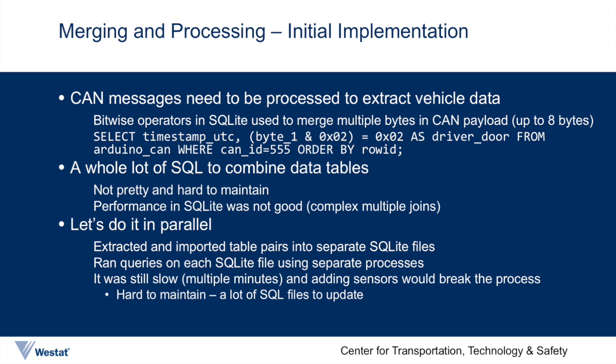And I said, okay, let's break this up. Let's do multiple SQLite databases, put just 2 bits of data on each one of them and run them all in parallel. We have these computers now with 4 cores, 8 cores. I mean, it's got to go fast, right? Well, it still took multiple minutes to get that done.